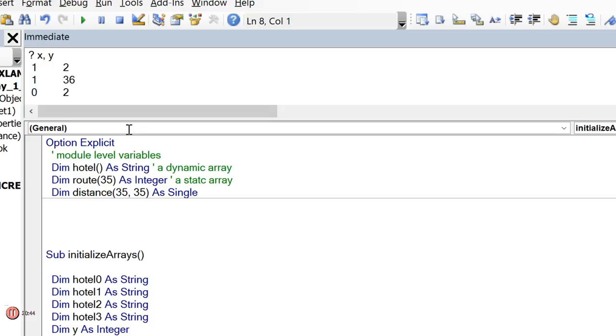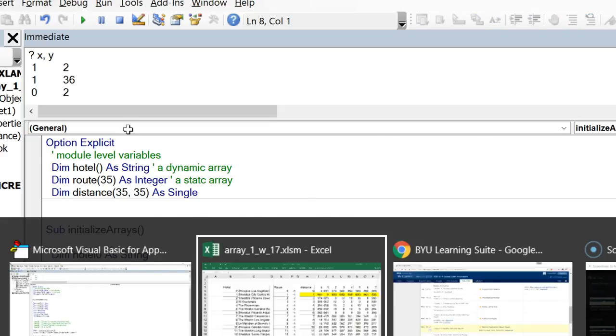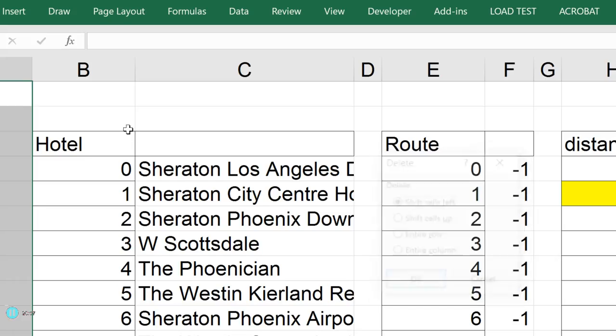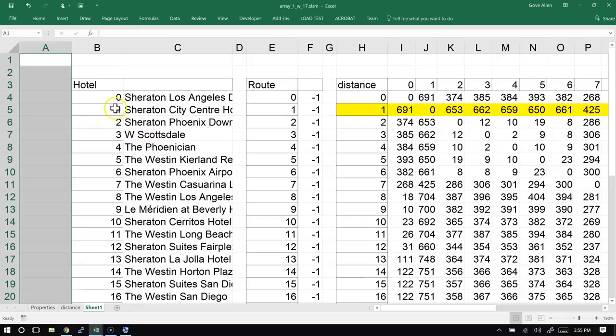Okay, so here's what I'd like to do. I would like to start off building a helper function that I know we're going to need. It's going to be called bin there. I think about the problem that I'm trying to solve. I've got to populate this array with a bunch of numbers. I'm going to start by putting hotel number one there. And then I've got to figure out what's the next hotel. And then I've got to put seven here.